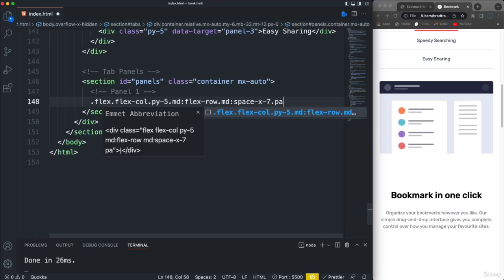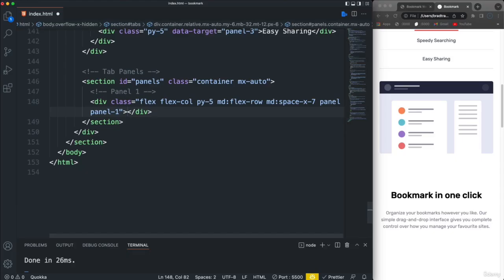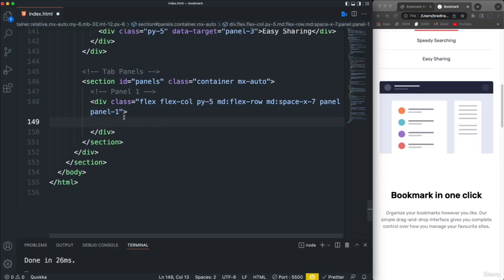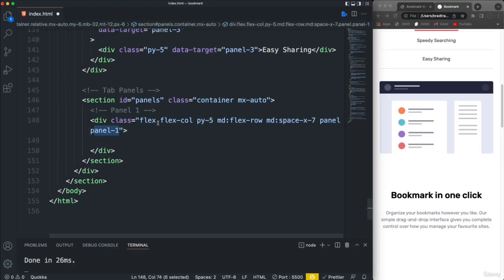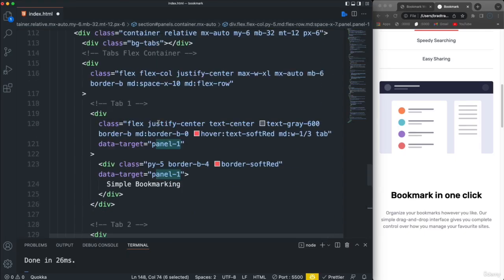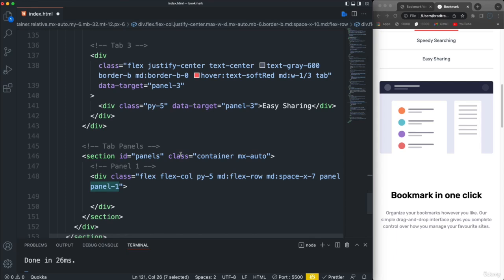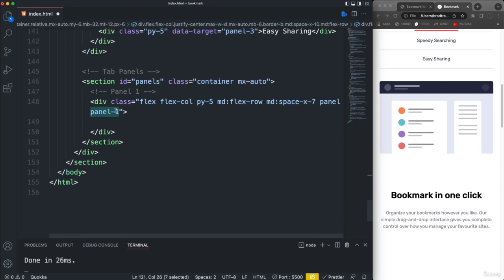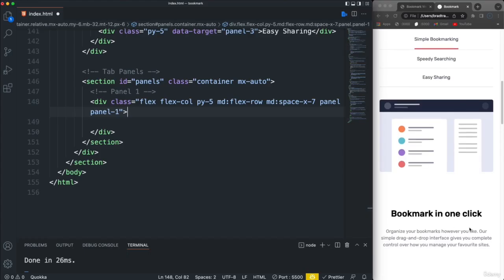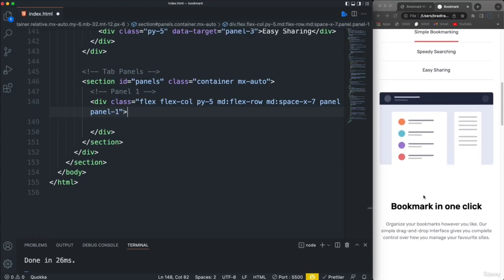And then I'm going to add a custom class of panel and then panel-1 because we need to know exactly which panel this is, and this should match the tab, whatever the data target is of the tab we want this to refer to, which in this case is going to be tab 1. So we have a data target here of panel 1, and we have a class down here of panel 1. All right, so that this one matches this, and then we'll create that functionality in the JavaScript.